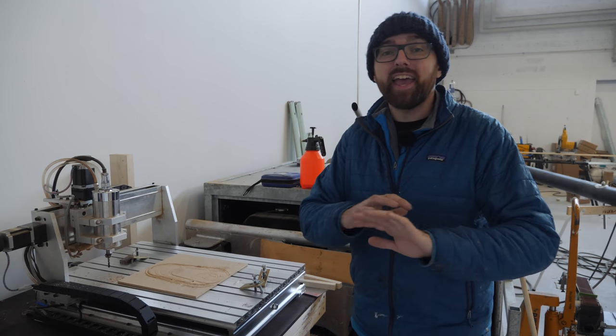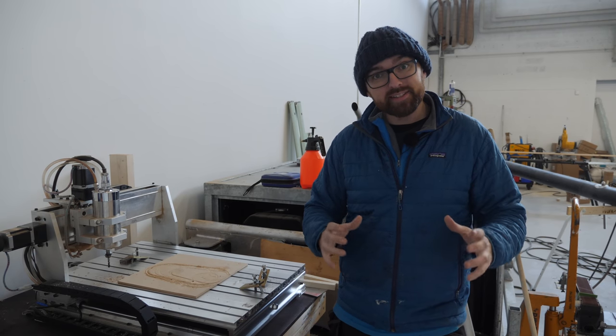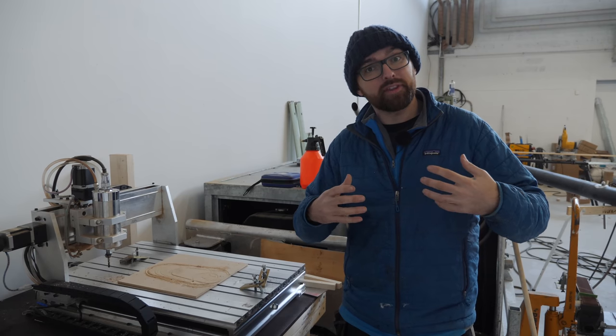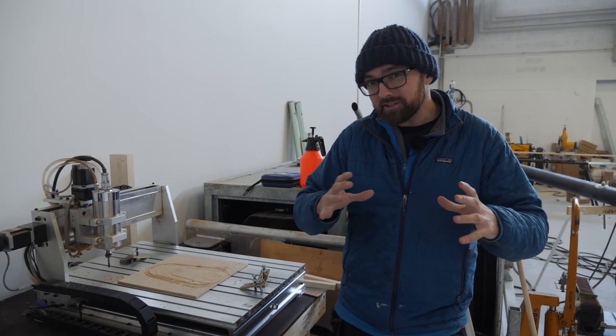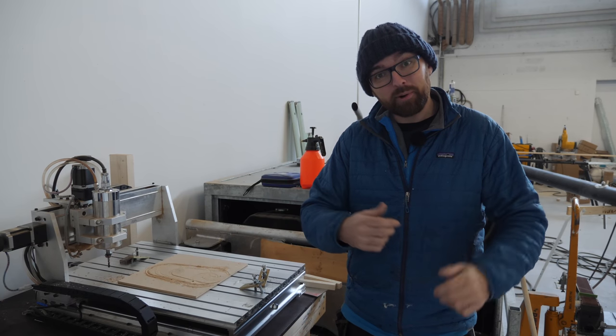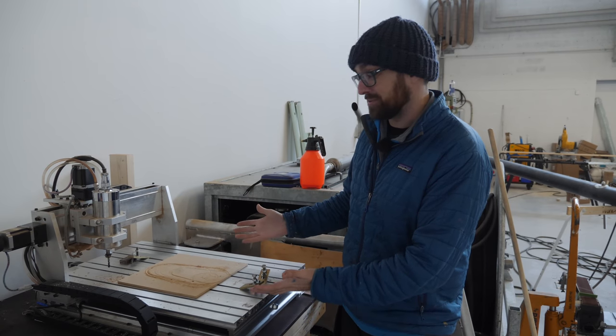I don't have any experience with vacuum infusion, and I want to fix that. I want to see if I can use vacuum infusion for some of the upcoming projects aboard Athena. And I've got a pretty cool idea for a little mini project that I can do, and as an added bonus, that mini project also gives me the chance to take our new CNC machine for a spin.